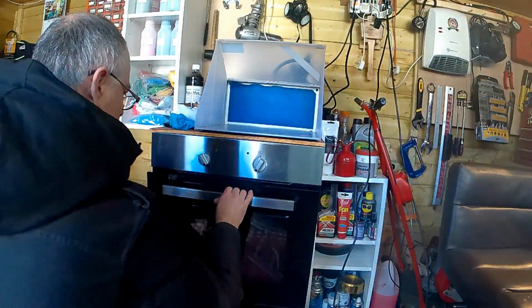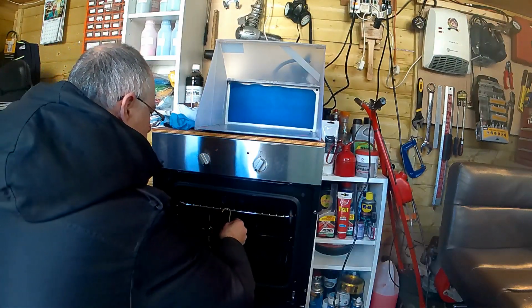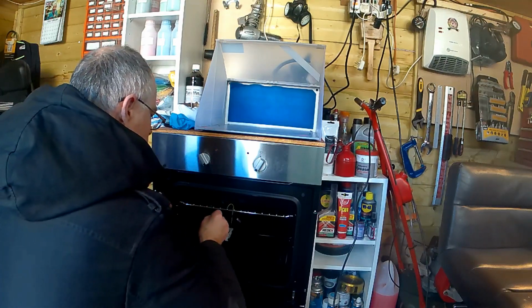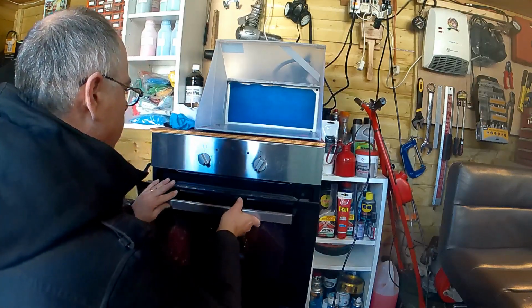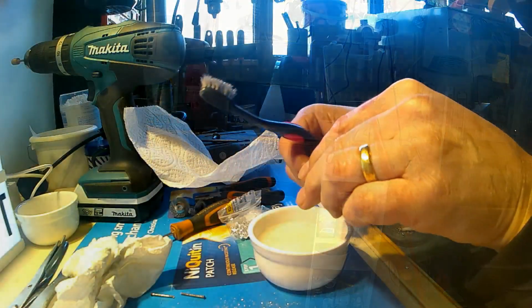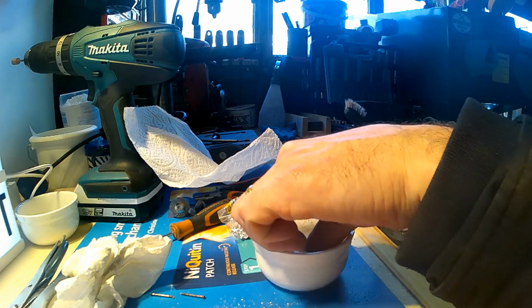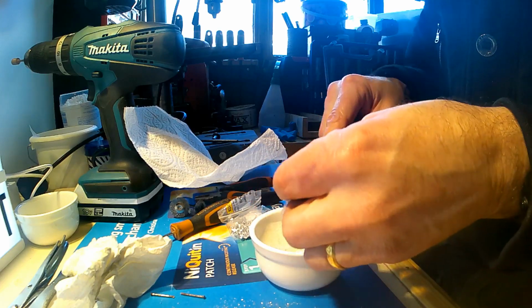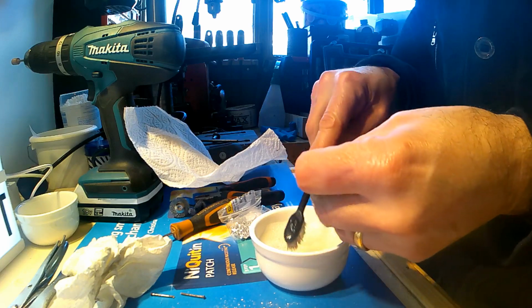Now it's time to put the castings in the oven to burn out any impurities in the metalwork. It's been there for 10 minutes at 180 degrees. And whilst they're cooking, I'll be giving the wheels a good scrub down with the wife's toothbrush and some soapy water.